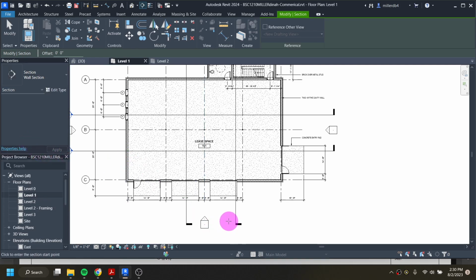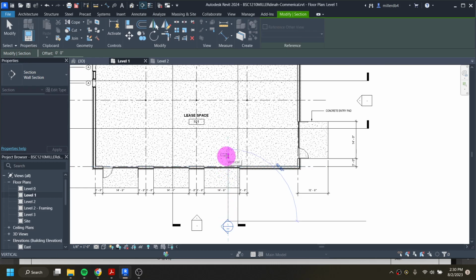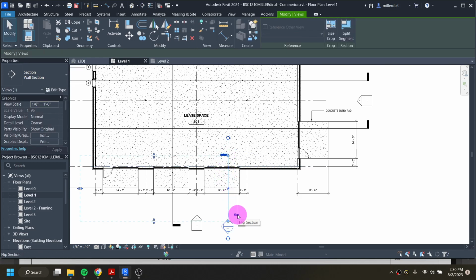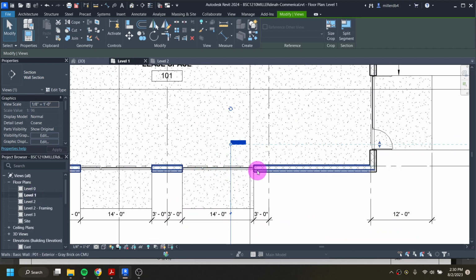I'm going to click where I want it to start and end. Mine's currently the wrong way, so I'm just going to use that little button to flip it. Then I'm also going to line up where that head sits versus where the tail is, so I know that one's going through my curtain wall, sort of where I want it to. There's not necessarily a direct spot for how far over I want to take it.